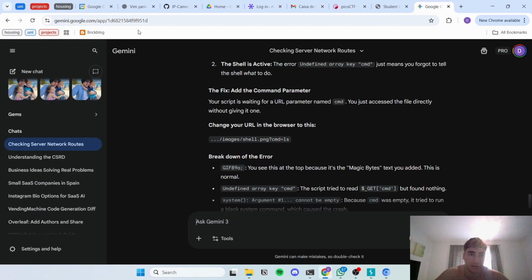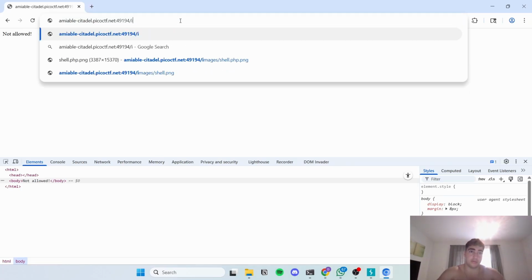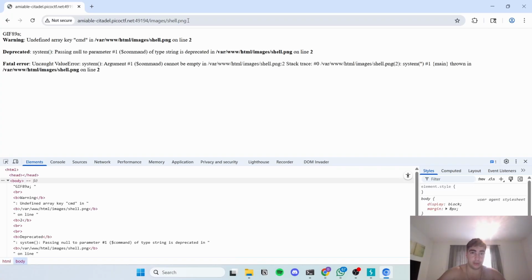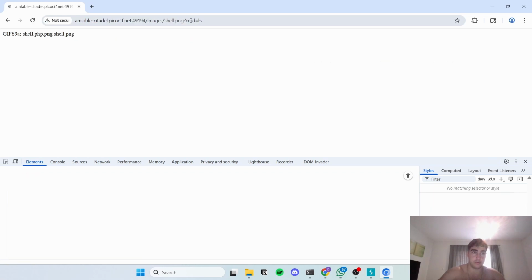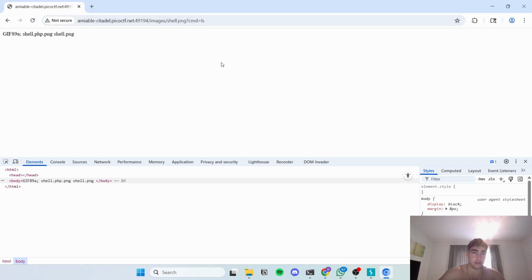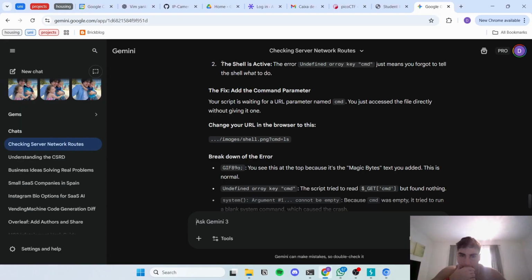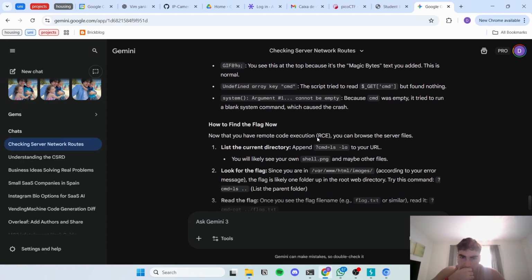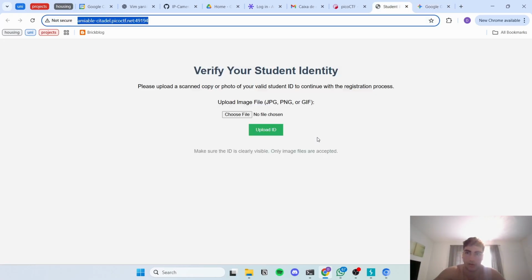I think intercept off. I just go here and I say this one. Okay. Command equals ls. I get this. Okay, so I'm listing the files directory and it's not giving me anything. Oh, okay, here I run whichever command I want.